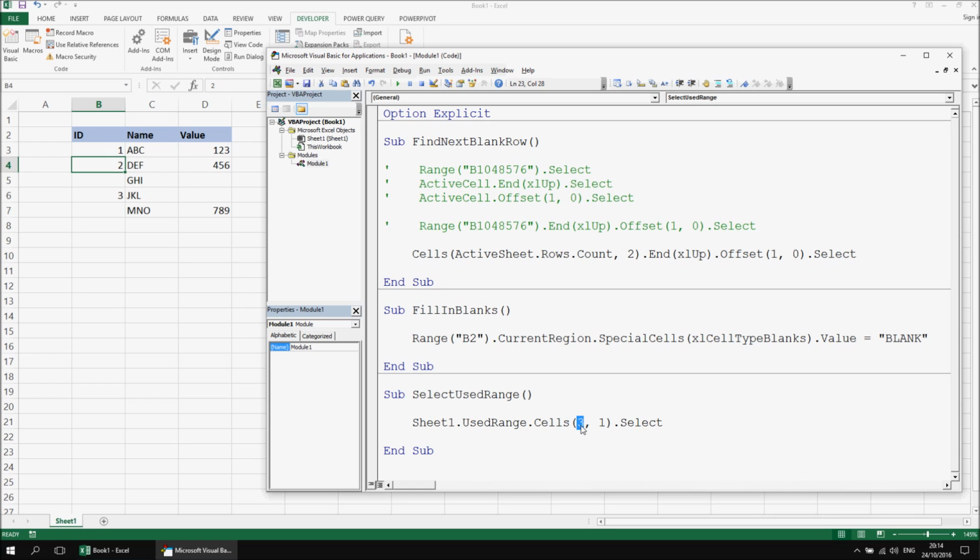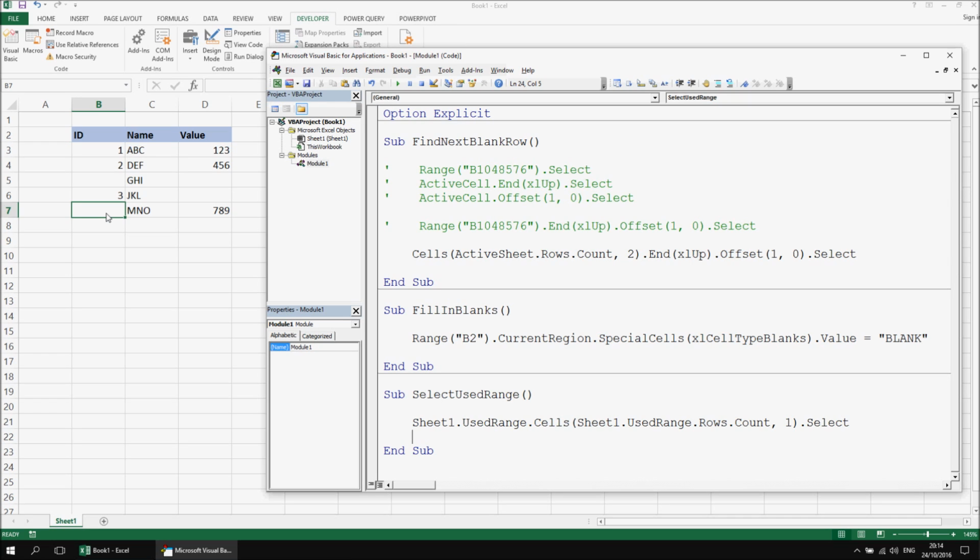So let's say rather than the number 3 here, I'm going to replace that by saying sheet1.usedrange.rows.count. That tells me the total number of rows, which in this case will be 1, 2, 3, 4, 5, 6. And then if I were to run that subroutine, I'll end up with the first column of the last row selected.